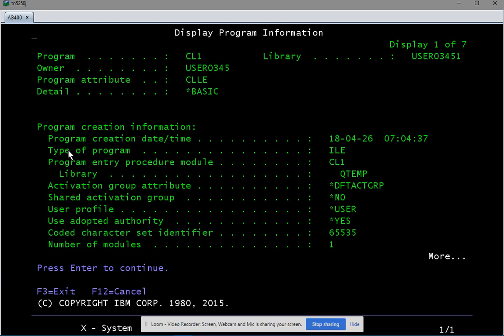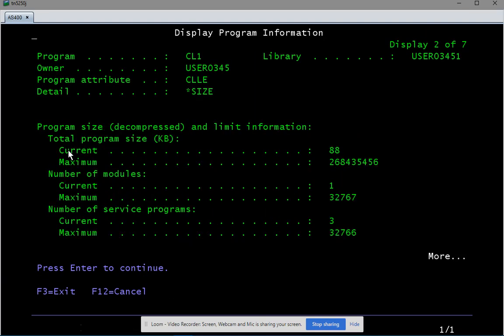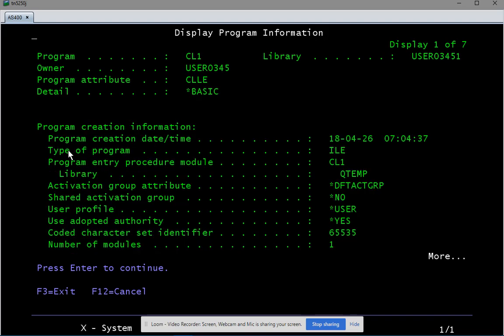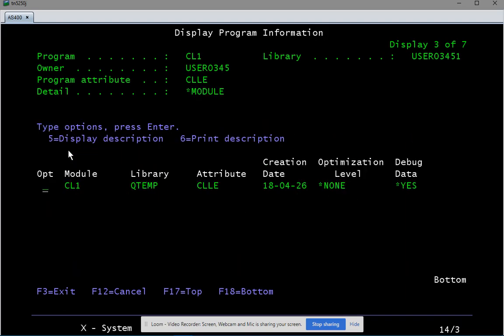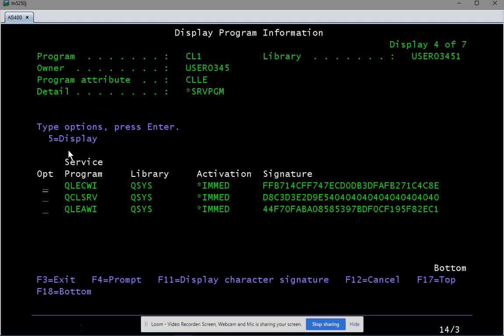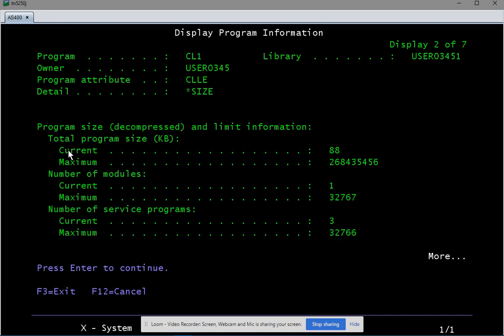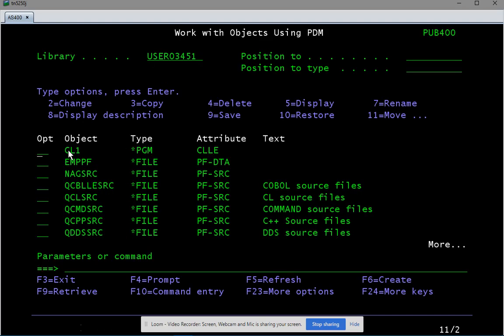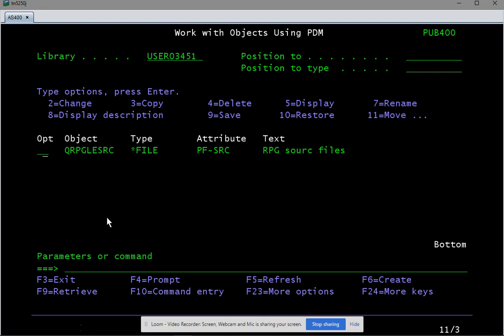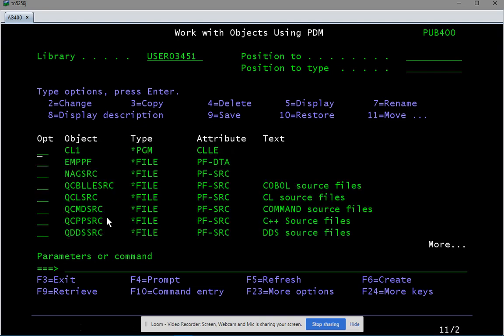You can view these objects. Display the program information. Option 5 is going to display that object CL1. Let's see one by one. These are all objects, not programs. Okay, so I come out first.